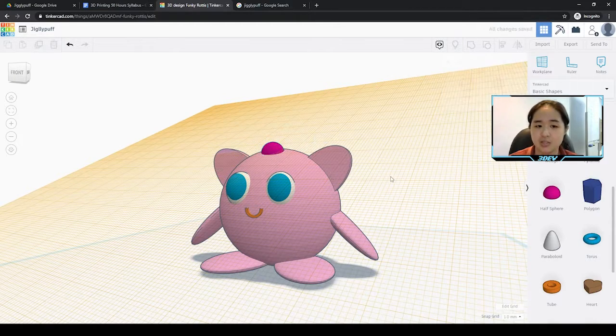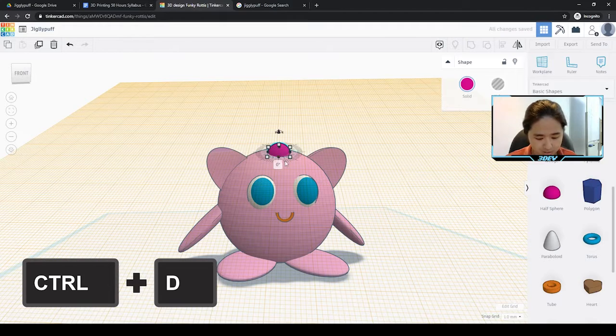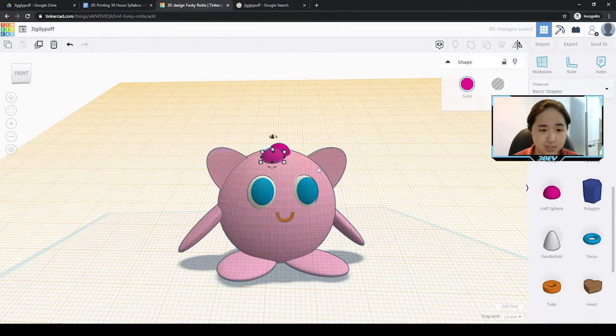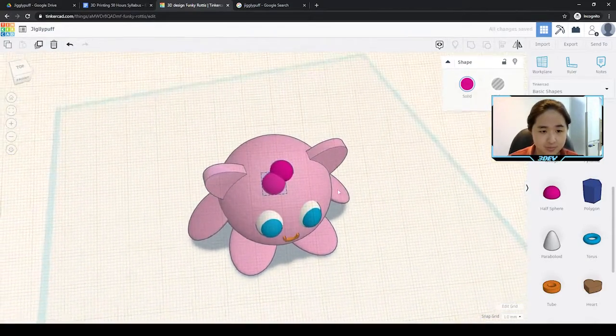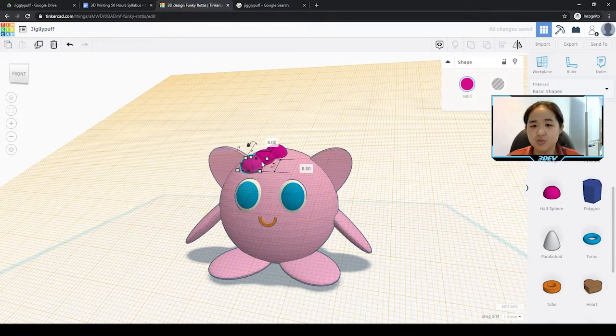Okay, good. So right now, I'm going to duplicate this shape, Control D, and move it downwards. After that, do the same thing, Control D. You see, when you move it and Control D right after it, it will duplicate according to the same direction that you moved.